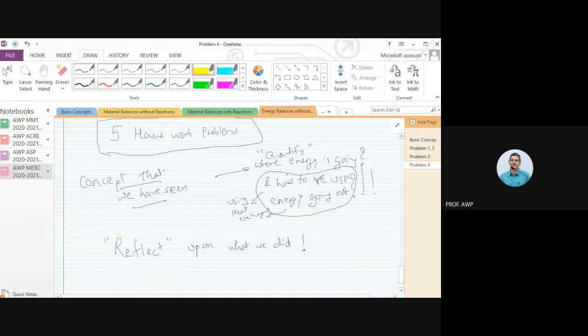This is something that we don't do. We don't reflect. We don't think about what we are doing. We mechanically do. We think that there are some problems to be solved, some formula to be applied to get some goal, to get some marks, right? That's not what we want to do. We want to reflect so that you can think, learn concepts, so that you can innovate and do something new.